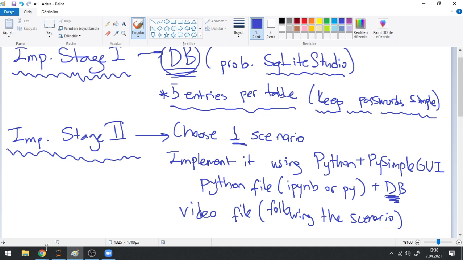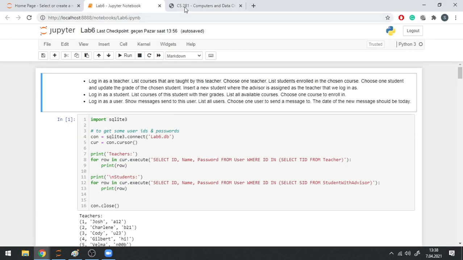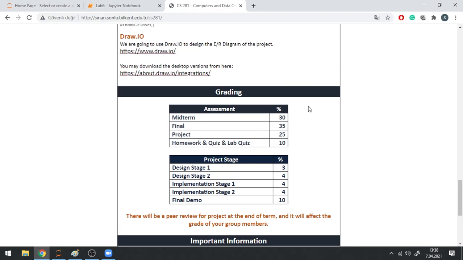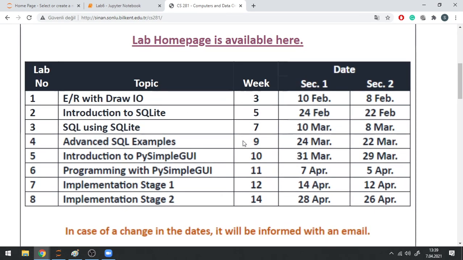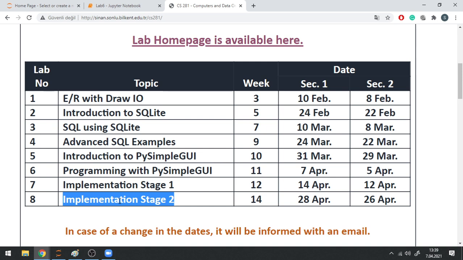Normally we have separate weeks for showing the implementation stages, but for the online courses, if you all come and try to show it one by one, it's harder to manage.